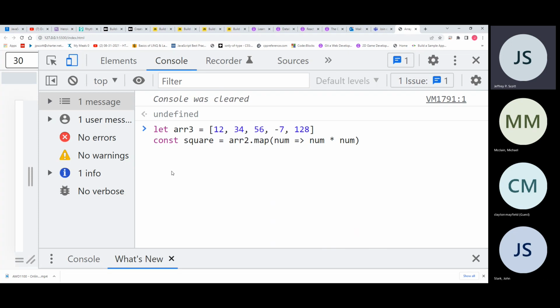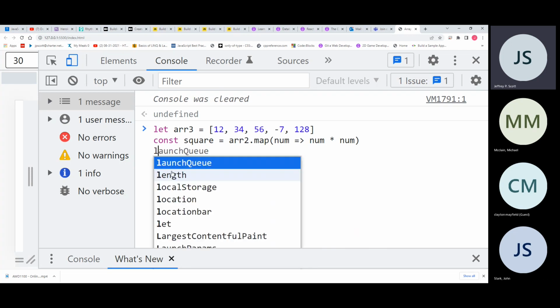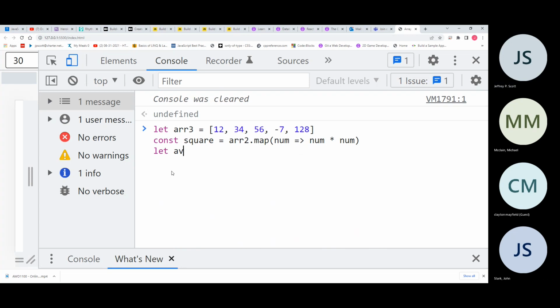But again, we can actually do all of this in one line of code. I'll just call it AVG equal, and we're going to say square, which is what we just did, dot reduce.